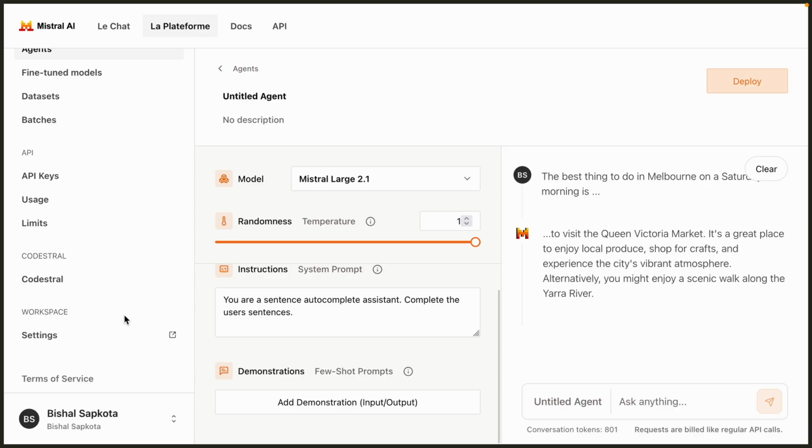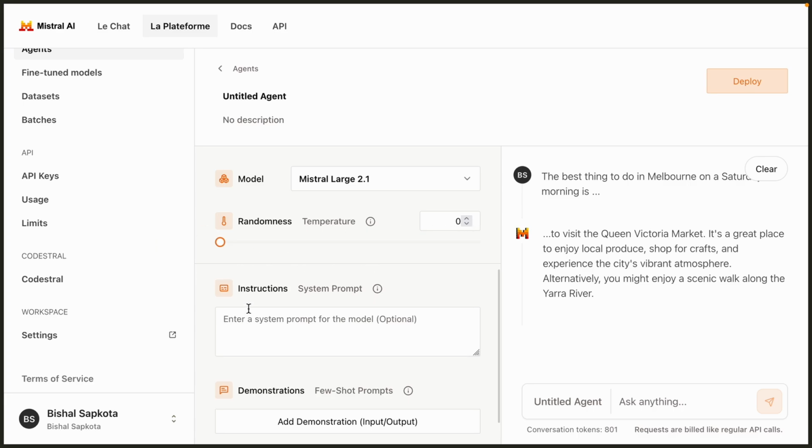Okay? So for the second test, I'm going to change the system instruction and set the temperature to 0. This time the instruction will be, you are a sentiment analysis assistant.